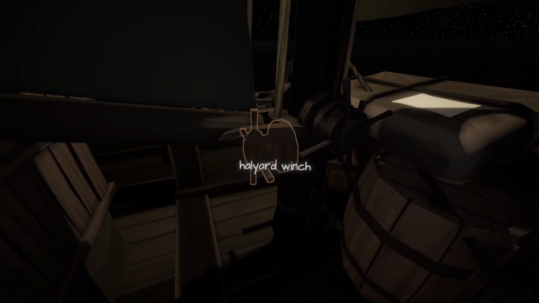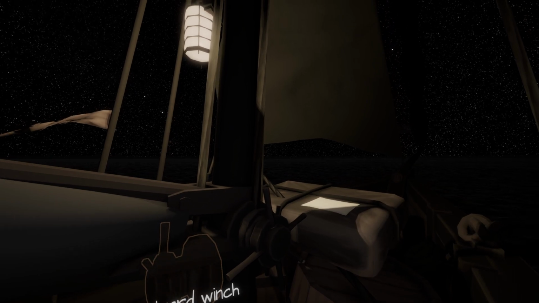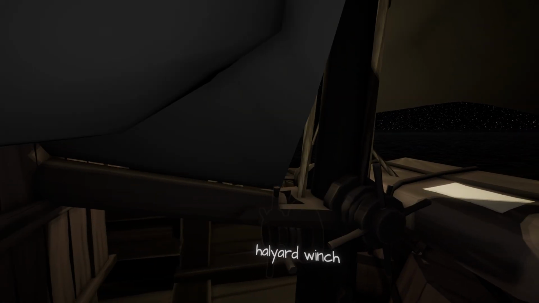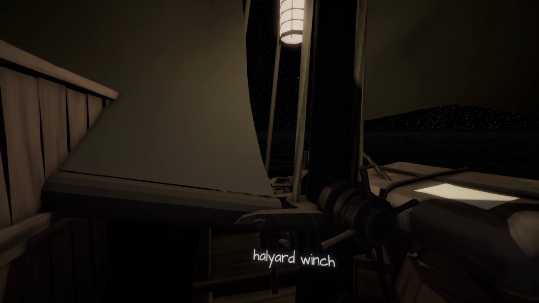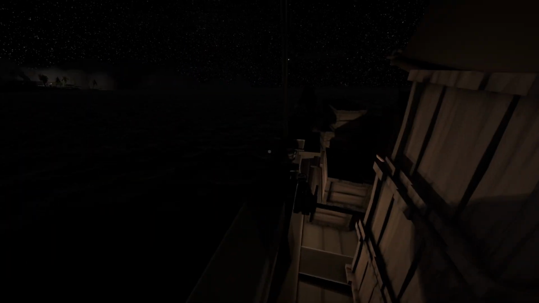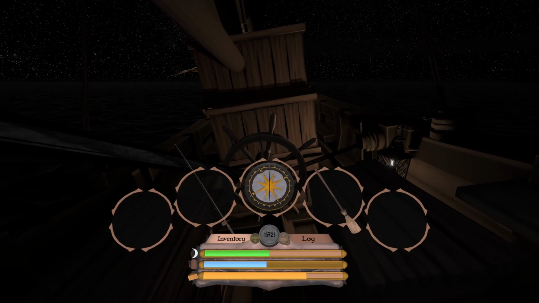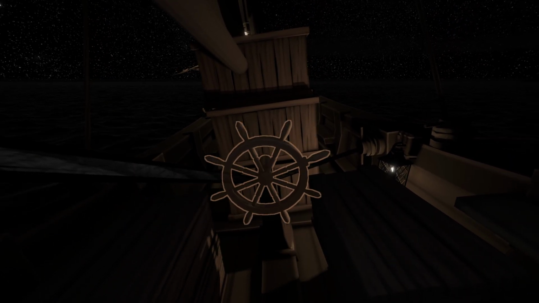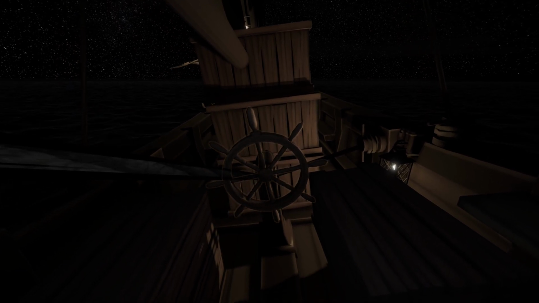Maybe it's time to... We'll bring down the gaff a bit just so that she turns. And then we'll bring the gaff back up so that she starts heading straight. And then we should have enough time to fiddle about, make sure we're going in the right direction again. And we'll head out to Sanctuary that way.